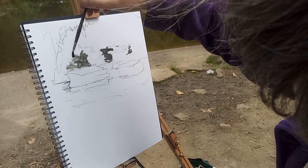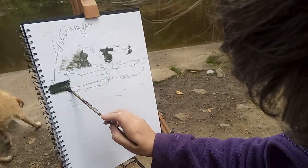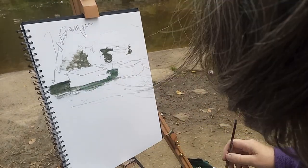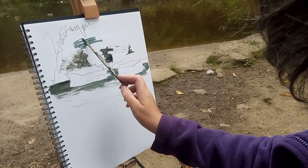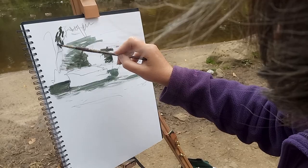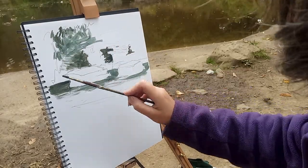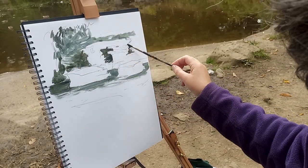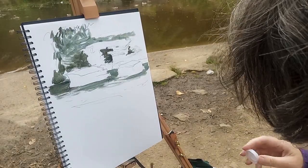So if I do a tonal sketch to see where the darkest areas are and the lightest areas are, and then do a colour sketch as well, and play around with colours, play around with ideas in a sketchbook, when it comes to actually painting it, it makes it a lot easier. I just wish I could paint this fast in real life. There's so much more done.